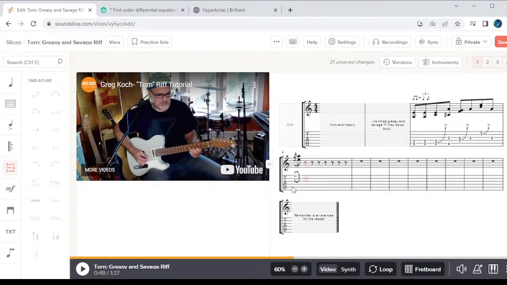So that goes. Sounds like a quarter tone bend to me, if you ask me. But that is a 3 and a 5 there.